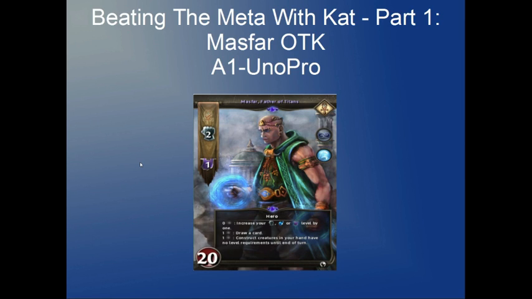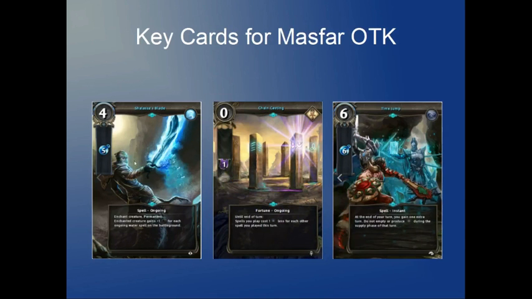deck. Now the strength of Masfar comes from its prime magic as well as its ability to deal a lot of damage with water magic. Now the main cards for Masfar OTK are Shalas's Blade, Chain Casting and Time Jump. Now the way the deck works, it will draw a bunch of cards early game, increase its magic to 5 with Circle of 9, allowing it to play Time Jump and Shalas's Blade.